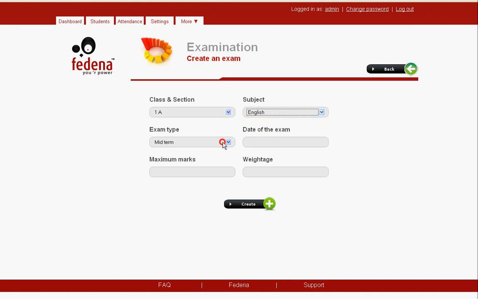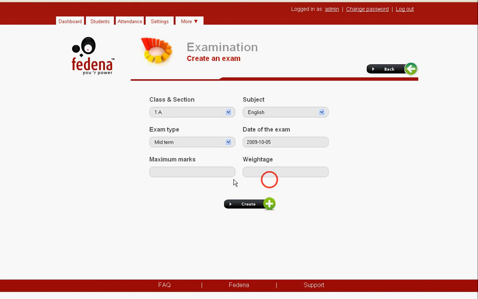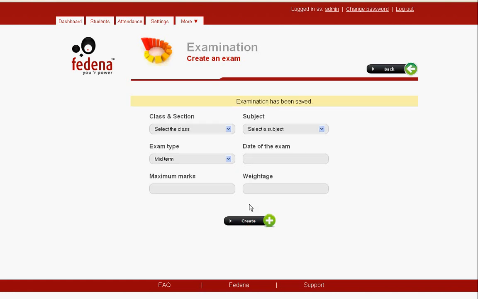Since we have the examination type midterm, it gets listed over here, and if you have more examination types, all of them will be listed here. Then we select the date. We schedule this examination to be conducted on October 5th 2009, the maximum mark, let us say, is 50, and the weightage, let us say, is 10. Okay, we go ahead and create this examination.